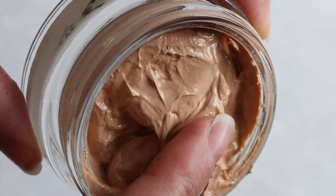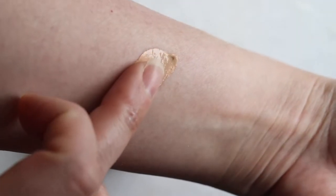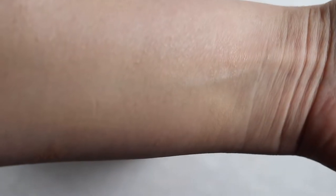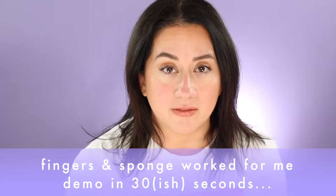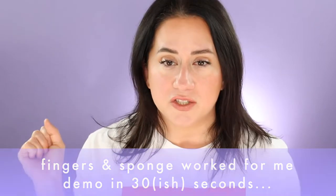The second thing: application. This product got panned in so many ways on TikTok, which was pretty funny. The thing about short-form videos is they're not always looking at it from all angles. It's supposed to build and blend into the skin seamlessly — and it does, but it depends on the tool you're using. I at first thought finger application was going to work, and that's how I filmed my demo. But later in the week that wasn't sitting well on top of the skin. I ended up really liking the sponge, which gave me a more flawless natural look. The Kabuki brush was a total fail — it's a dense brush and it gave serious streaks. I ended up giving application a three out of five.